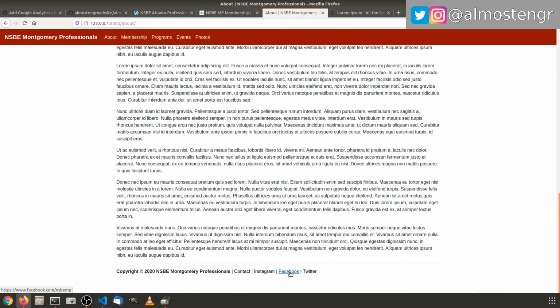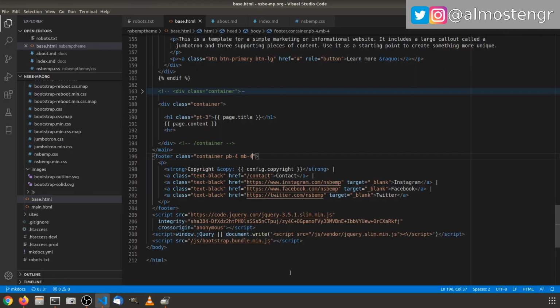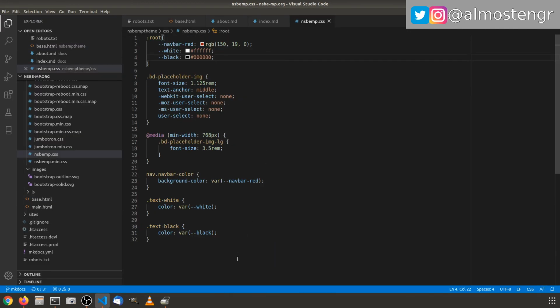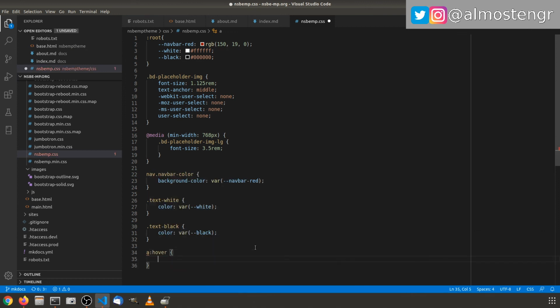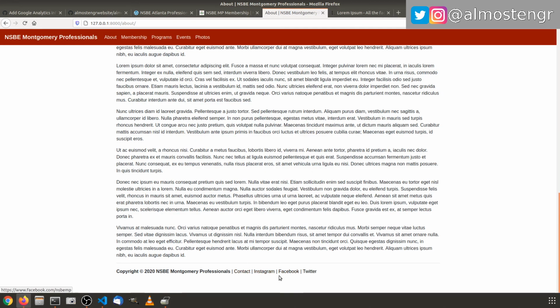All right, so now that I'm looking at it, we can go ahead and change this link text for when someone mouses over the link. So I'm going to do a hover action, and I want to use the color of the nav bar red to highlight that. Now when I mouse over, my link turns red instead of the default color, which I believe for this particular browser is blue. Or it may be in the style sheet that it defaults to blue, but now that I'm overriding it, as you see, it is red.